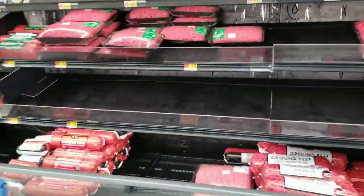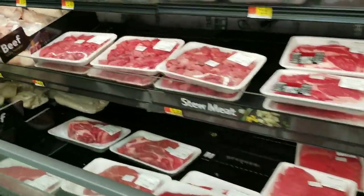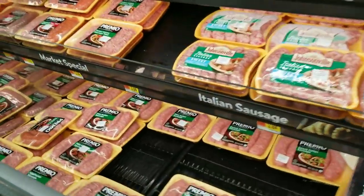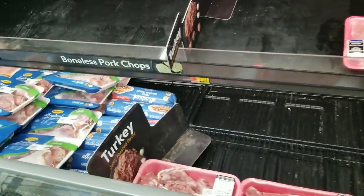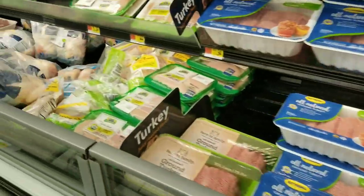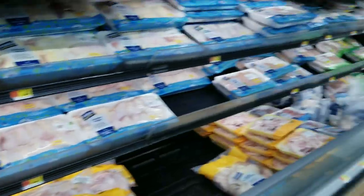All right, how you doing? Okay, so you can see open spaces, empty shelves. Open spaces, empty shelves. Ooh. Let's go over here and see. Okay, for you fish eaters, not looking too good. It's chicken and stuff. Oh my God, look at this. Look at these shells over here. Alright, here you go, pork eaters. Alright, pork. I could have picked a better time to come in. Look at the turkey. And the chicken. See a lot of open spaces.